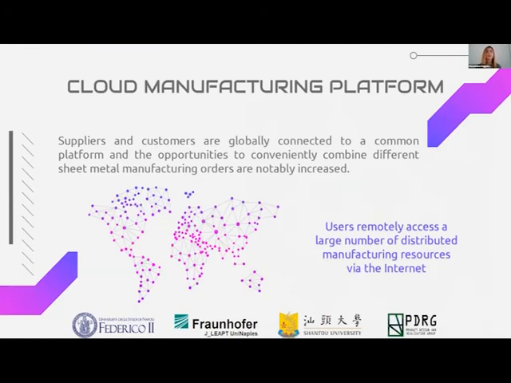And in this way, by employing the new cloud technologies, the suppliers and customers are globally connected to a common platform. So the opportunities to conveniently combine the different sheet metal cutting orders are notably increased. And in this way, the users remotely access a large number of distributed manufacturing resources via the internet technology.